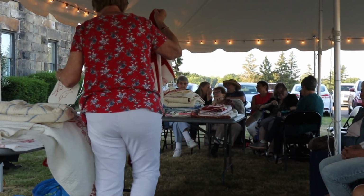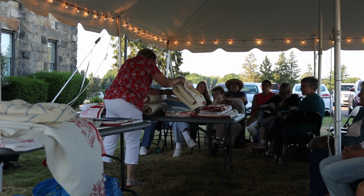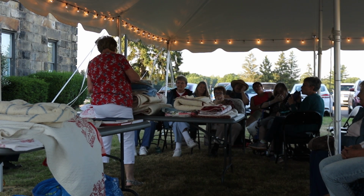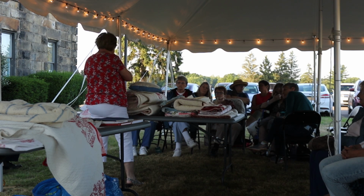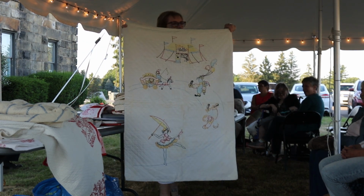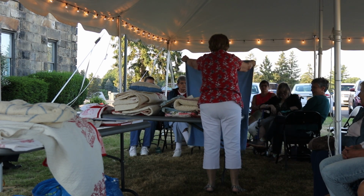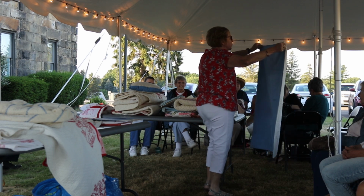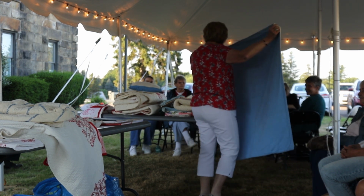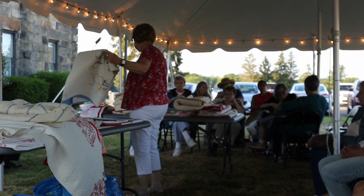And in fact, let me show this before this fell out. I'm going to find these. These are blue, but we're going to look at them anyway. Because nursery rhyme quilts became popular, and this happens to be a circus quilt. That became popular. Circus themes. So we started themes, and if you're trying to date a quilt that has embroidery on it or embroidered pictures, a good way to date it, because it's hard, embroidery looks the same. How do we know it was in 1900 or it was in 1930 or 40? As we get to the 30s and the 40s, we get more themed things. We have themes instead of just a picture of this and a picture of that.